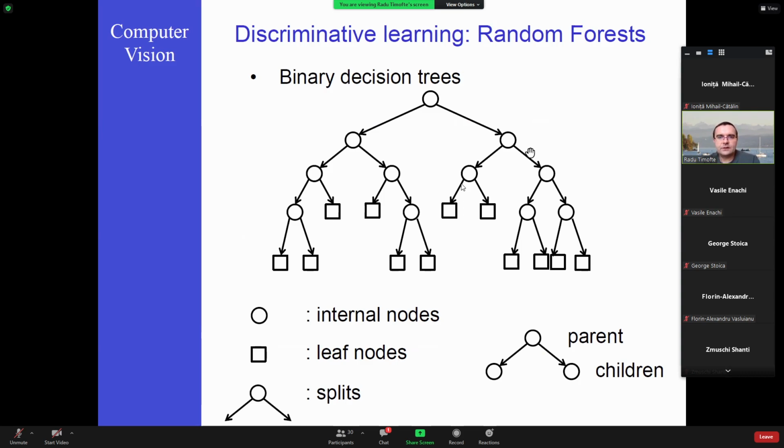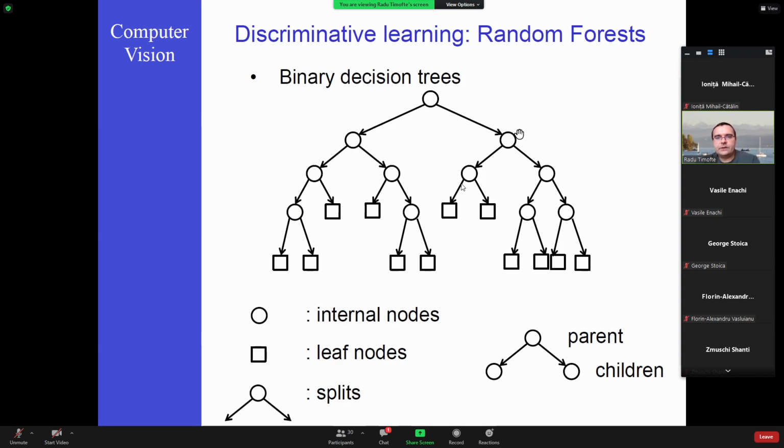Okay, the other point was binary decision trees. Here is just a depiction. We have internal nodes, leaf nodes, and some splits. Each node has a parent and a child, except for the root node and the leaf nodes. When we take a decision, a sample goes to the root of the tree, and based on some criteria in each internal node, we decide whether the sample is more likely to go to the left or to the right.